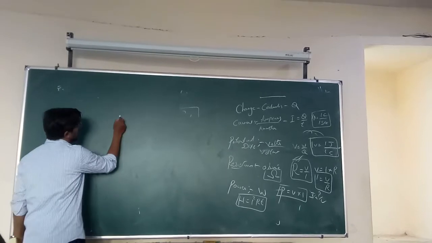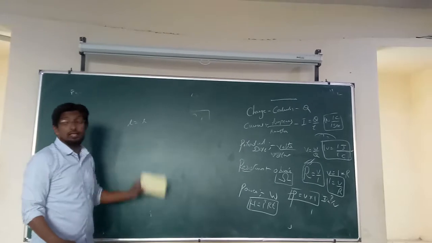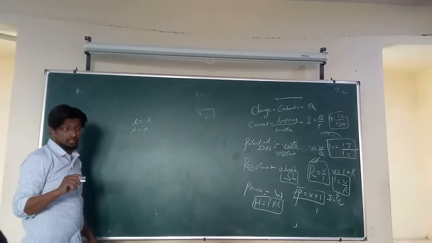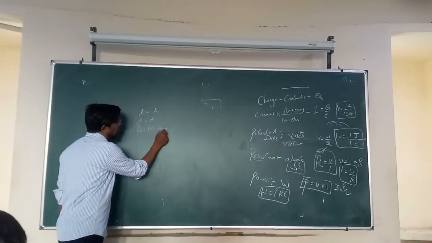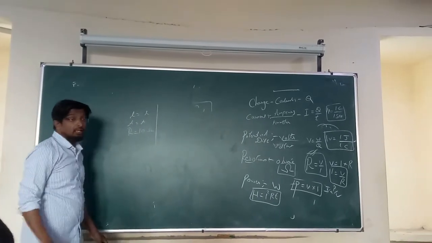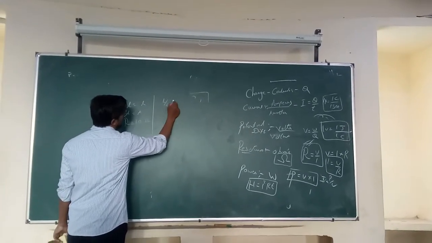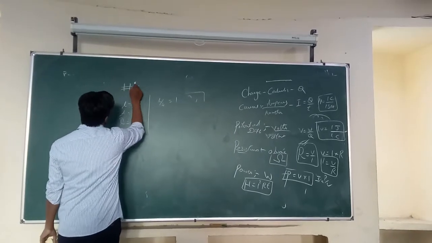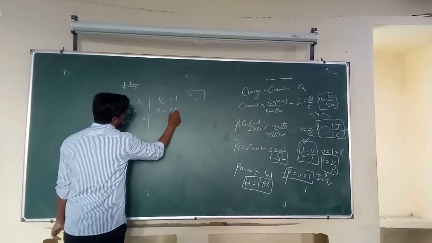So if length of wire is given as L, can you see the board? Yes, sir. Length of wire is given L, area of cross section is A, area of cross section is thickness, and resistance is given, for example, as 10 ohms. Then if I take the same material and reduce the length to L by 4, that means 1/4. See, if this is the wire, now I took a fourth part, 1/4, and increase the area of thickness 2.5 times A.